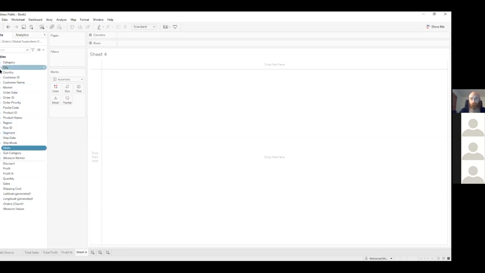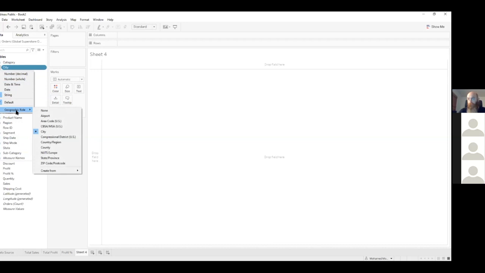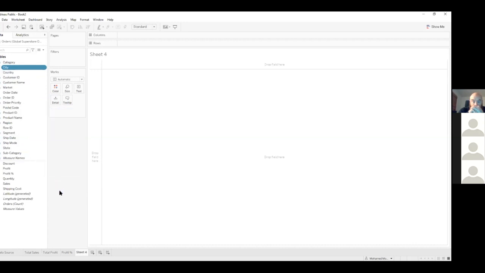And if you can see here, we have this icon beside every one of these columns, representing the geographic role, and this was detected automatically by Tableau. In any case that you have a data set with similar columns but with different names, you can go here to geographic role and select the correct value from this drop down. This will help Tableau to detect the geographical information and draw the map correctly.